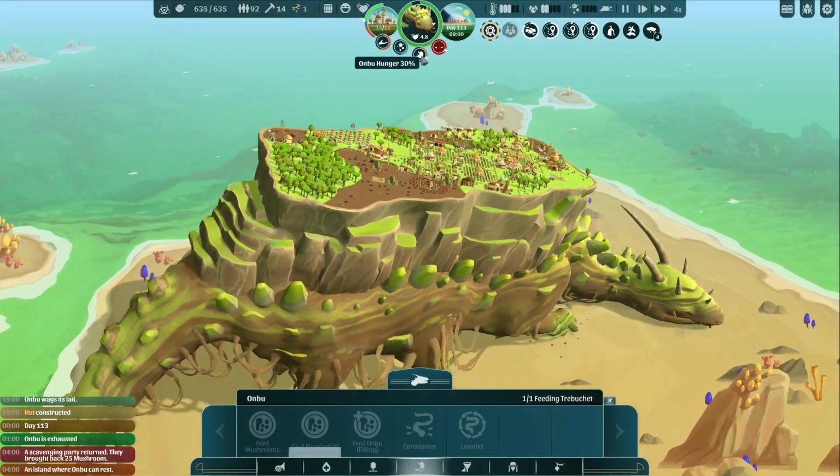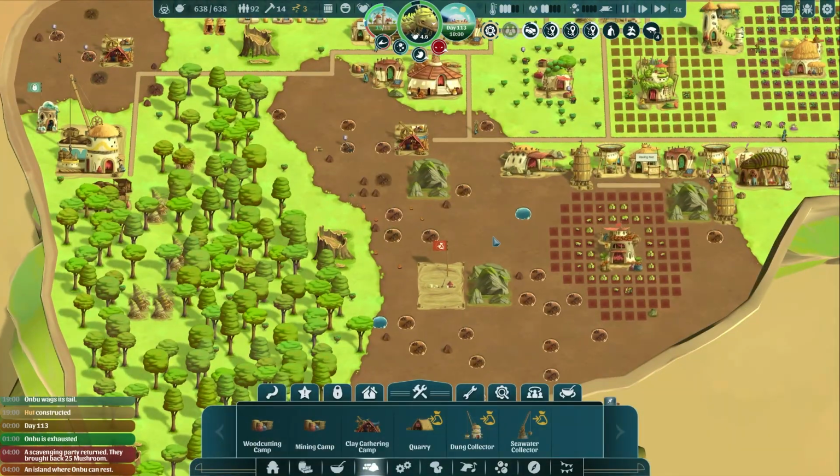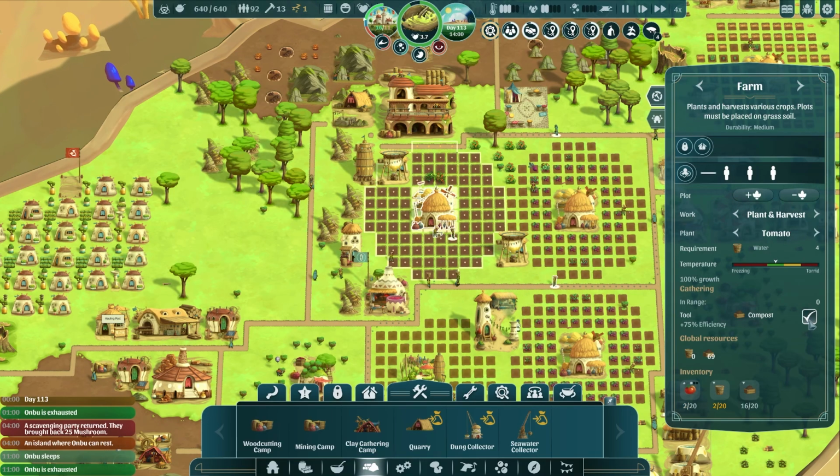Right, Onbu's down to 30% hunger, but he's also at 99% sleepiness. He's actually taken some damage with how tired he just was. Still have 13 available workers when everything's said and done. What's going on with these tomatoes? Have we run out of compost? No, we're out of water again.